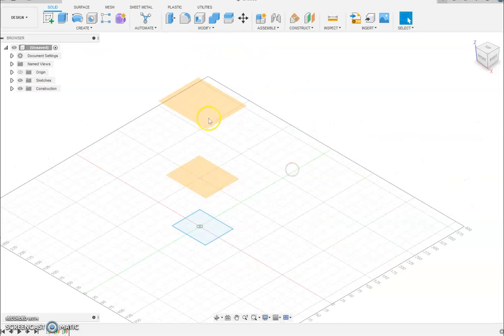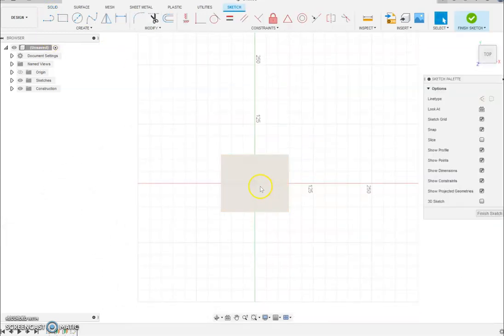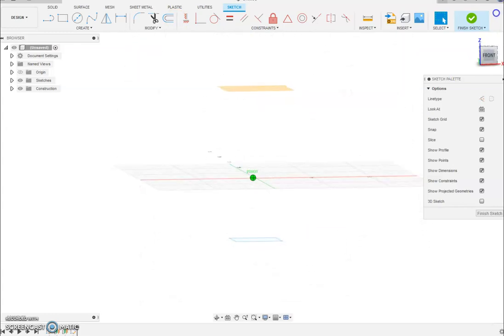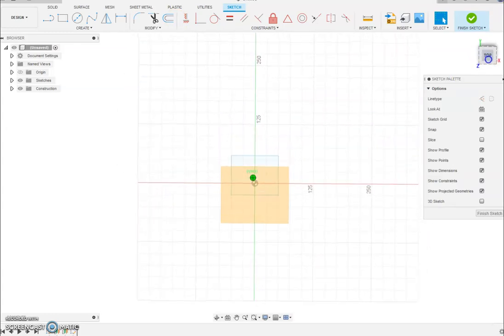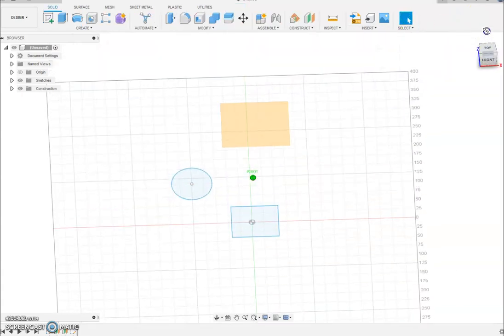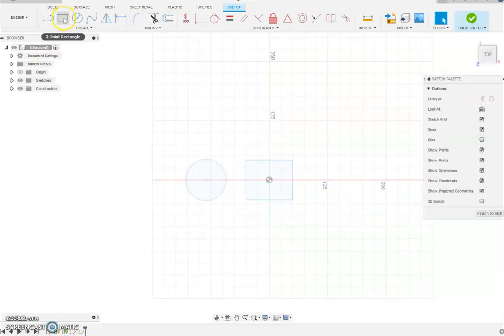So now these are just two planes. They don't really exist. If I rendered this view, they wouldn't be visible, but it will let me put a sketch plane on them. And you have to keep in mind when you're drawing on a plane, you can see where those grid lines are. Whatever I draw is going to be there. So I'm going to draw a circle, and I'll draw this. You can draw this off to the side. And then I'll draw another sketch on the top view.